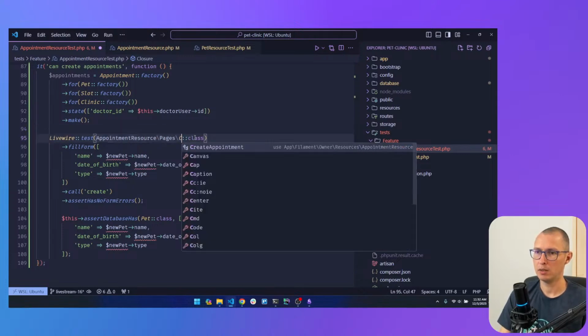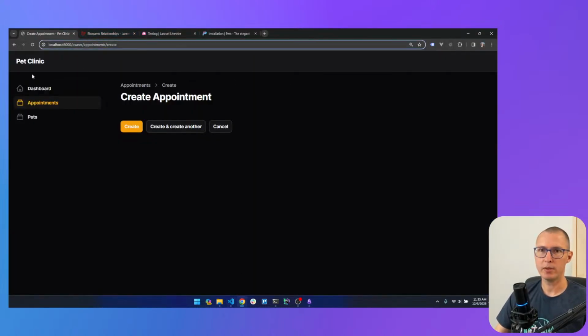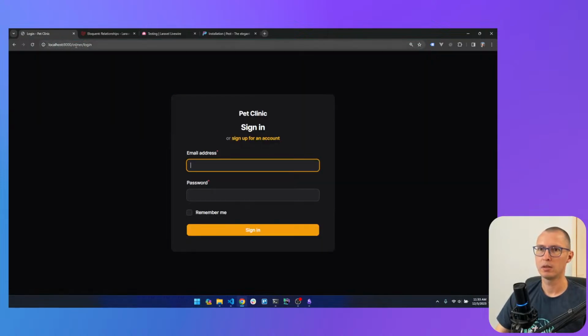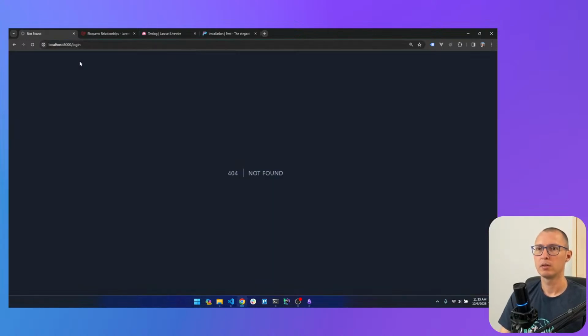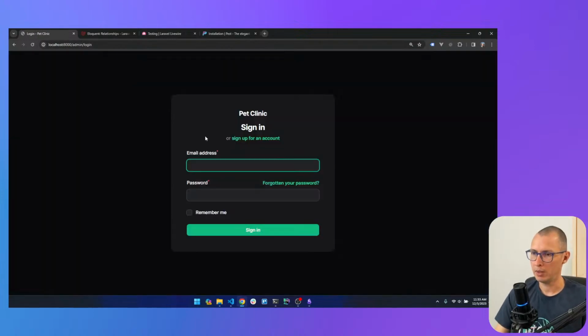Pages, create appointment, filling the name. What is that? What do we need in this case for the form? Let me get something for reference. It's going to be similar to the one in admin.